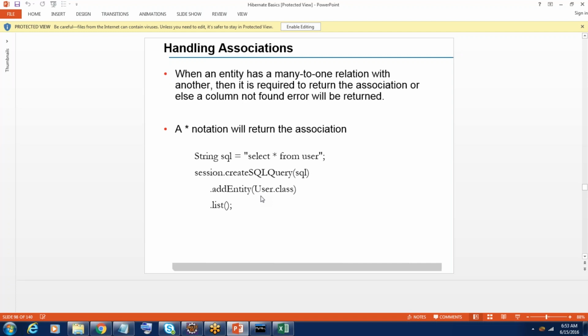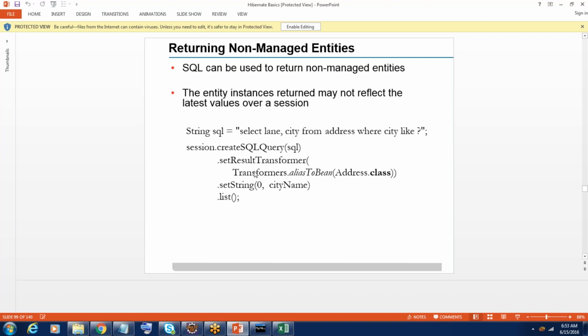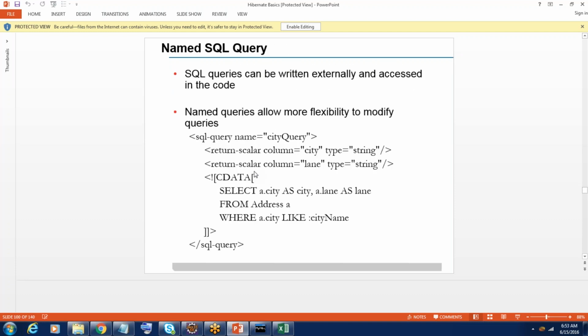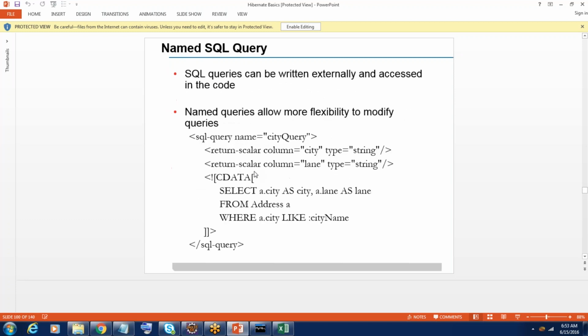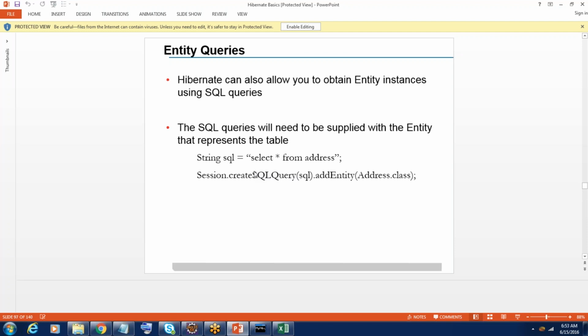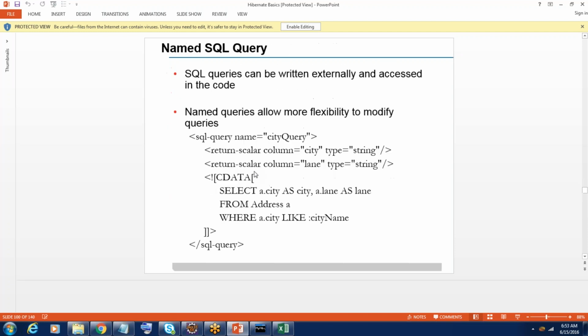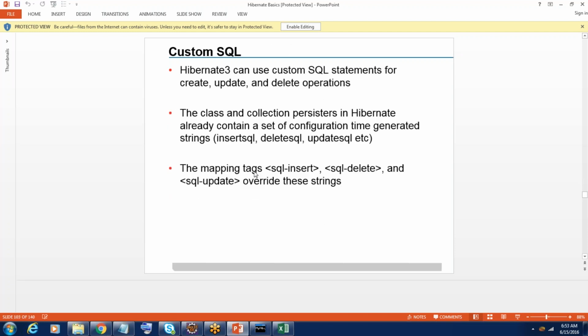Star notation will return you the complete association. Association simply means join. Stored procedure is also there.